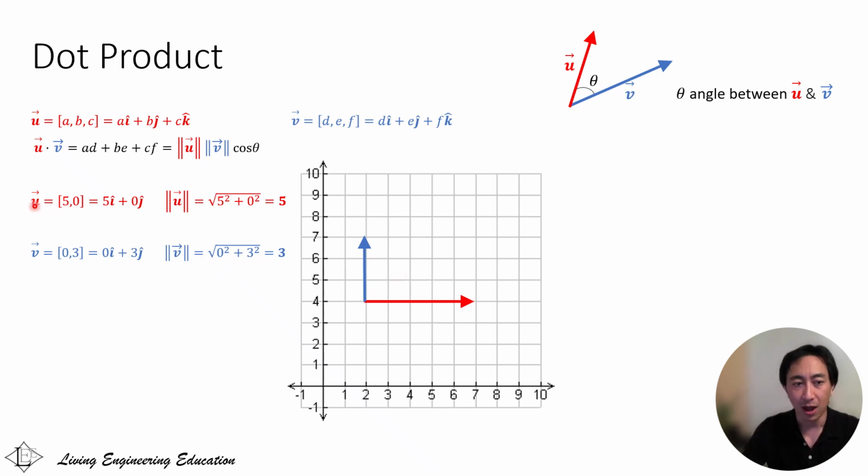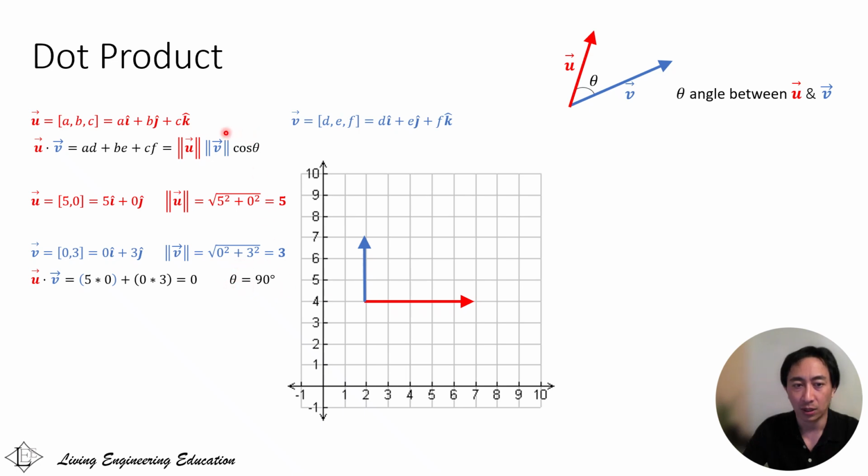All right, let's take the dot product between u and v using first this equation and then this equation here. The first thing we do is multiply the x and y components. So 5 times 0 plus 0 times 3. That's going to give us 0, right? And it makes sense based on what we're talking about as projections. The blue part projected onto this red vector is 0. The red vector projected onto the blue vector is equal to 0. And that's due to the fact that they're at 90 degrees.